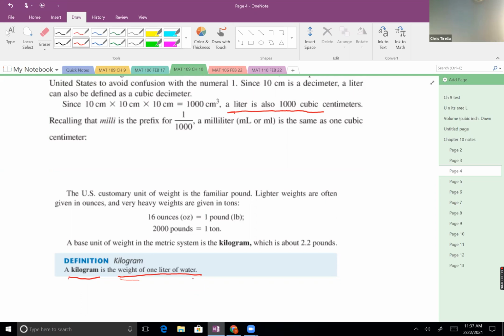So I know that a million years ago, when I was in high school, there was a big push for America to go to metrics. And it was around the time that Canada went to metrics. Canada wasn't always metrics. They used to use that customary unit that we use. And when Canada changed to metrics, there was a push for America to change to metrics, but Congress wouldn't pass it. And I keep thinking, the metric system is so much easier to work with, being it's all based on powers of 10. But I digress.